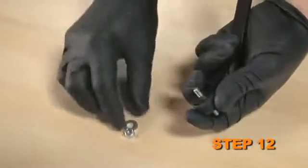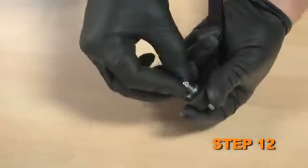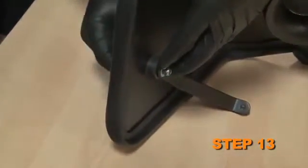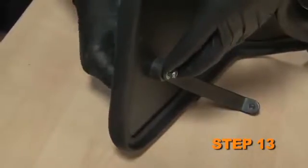Attach the rubber-mounted stud to the C bracket, but do not tighten completely at this time. Attach the C bracket assembly to the heat shield, but do not tighten completely at this time.